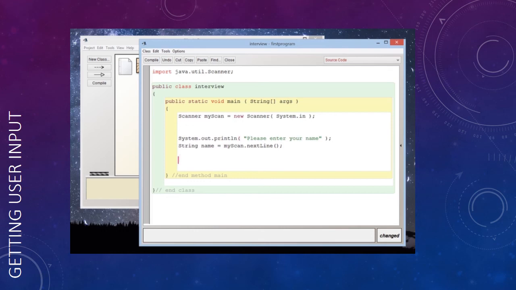And with that prompt, then I'm going to go ahead and ask, now that I know the name, because they're going to enter it, what will happen is they'll put please enter your name on the screen. The cursor then will flash in the next line below. And as soon as they type their name and press enter, it'll jump onto this line of code. So let's just go ahead and echo back their name. And I'm going to go ahead and do a little bit of concatenation here. Hello, space. And I'm going to take that string literal. I'm going to tack onto it the string that's stored in name. And then I'm going to tack onto that one more string, a comma, hello, blank. Nice to meet you.